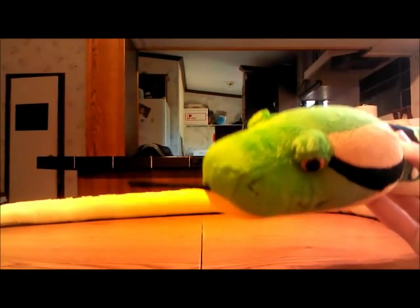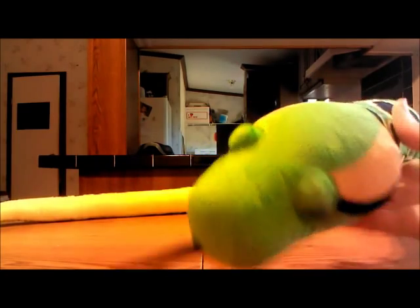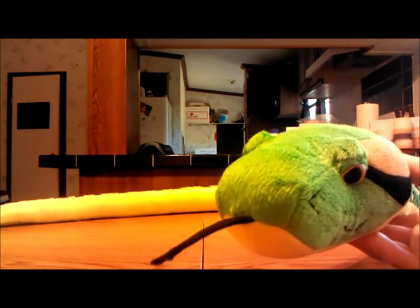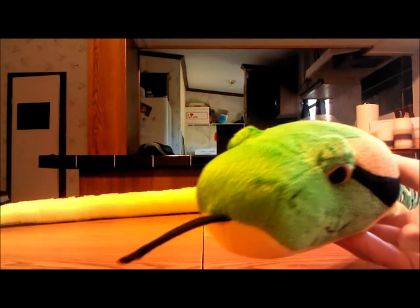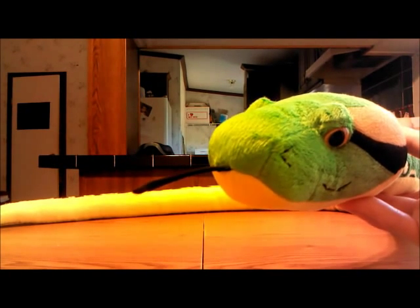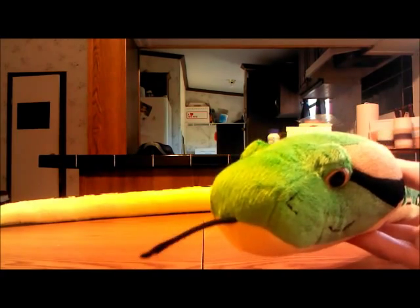Call me crazy, but I actually gave this snake a name. If you're a DeviantArt user and you saw my Happy Tree Friends pictures, I called this snake Legs — after my Happy Tree Friend OC character, who is also a snake. If you saw my drawings with Legs and stuff, then maybe you know. But yeah, that's what I named my snake.